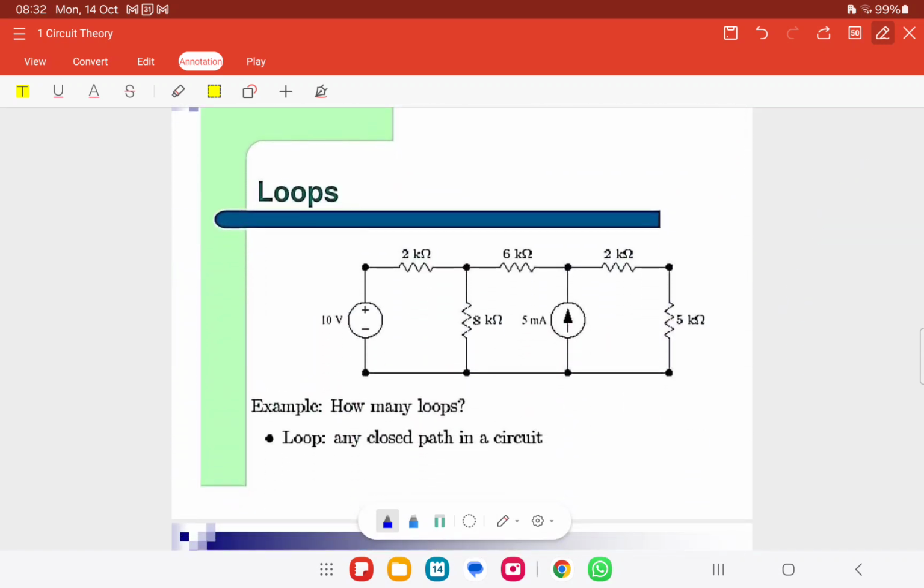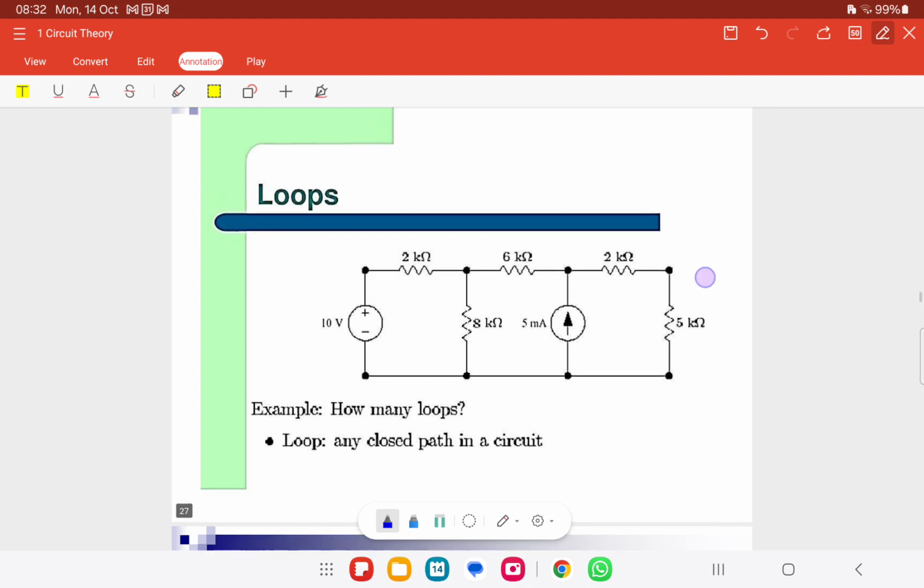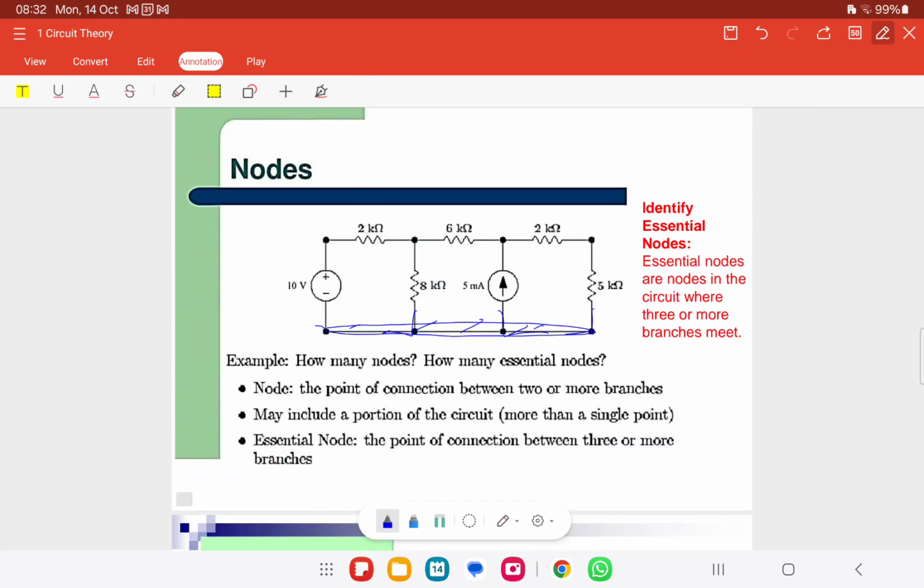Okay, for this one it is on the loop. It is important because with this loop we will do the KVL and KCL. Okay, that is why this one is important. But for the determination, you must know how to read the circuits, whether there is a connection in between the components. That is why we looked at nodes and branches just now. Branches, if we look at the KCL, is about how many ways the current splits.